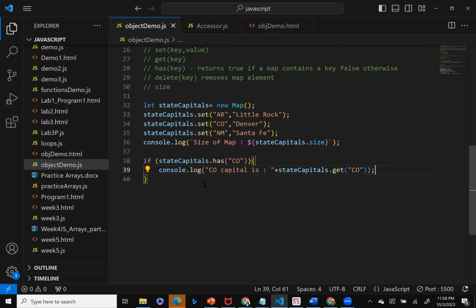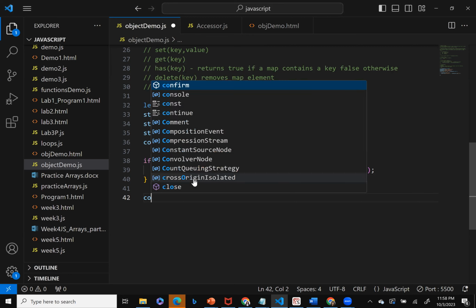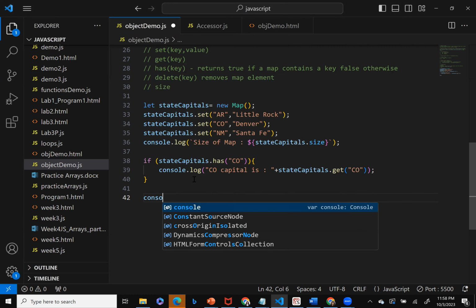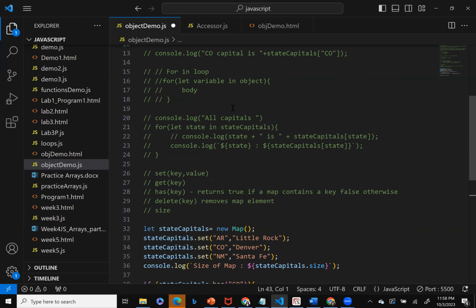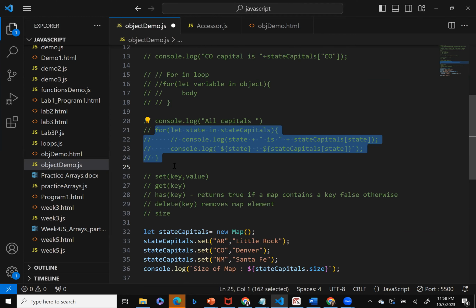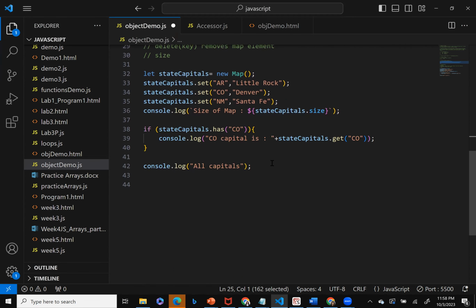Now, if you want to use a for loop in maps, you can of course use the for in loop. You can use the normal for loop as well. But herein, let's say I just want to print all capitals. So I'm showing you another way. We have already seen a for in loop here, but there is another for loop which can be used, wherein you use two variables.